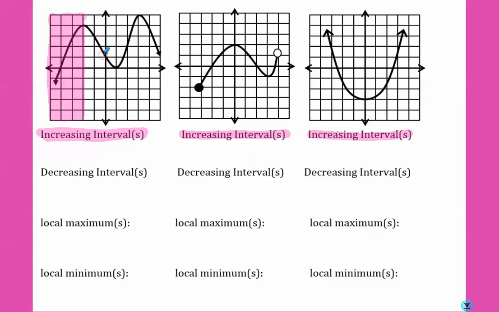So then it's decreasing, and then we get to this bottom point down here and it switches to increasing. And then we're increasing here, so I'm going to highlight that the same color as the first increasing interval. And then the rest of the time it's decreasing. The decreasing areas I'm going to highlight in blue. So we're decreasing here.